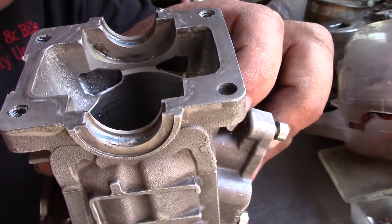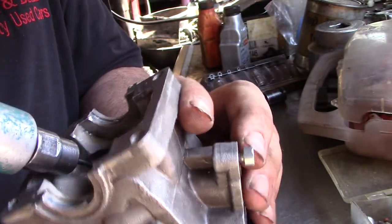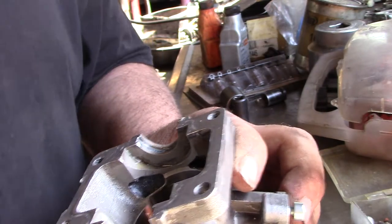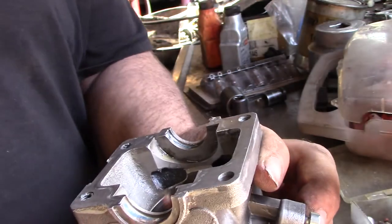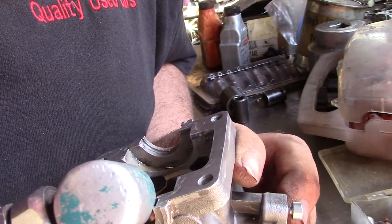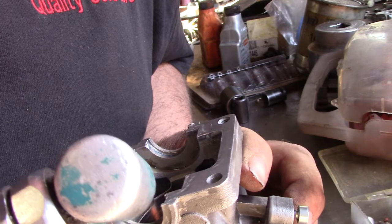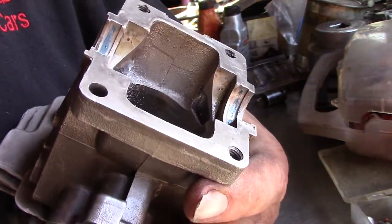Yeah, best I can do on that, I think. It's the way the cylinder's designed. Don't start on one of these when you're grinding. I'll tell you that. If it's your first port job, don't start on one of these cylinders. I think we're all right.